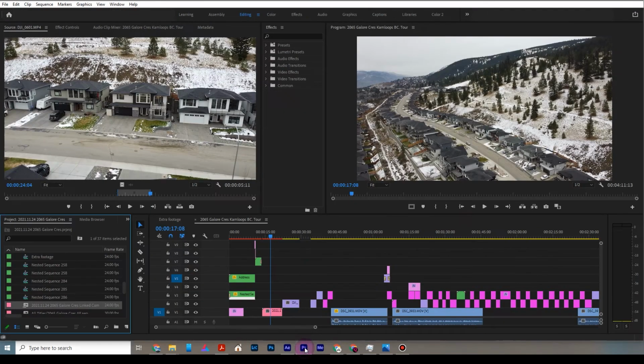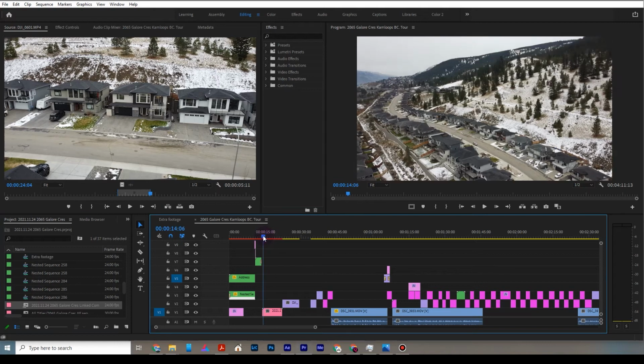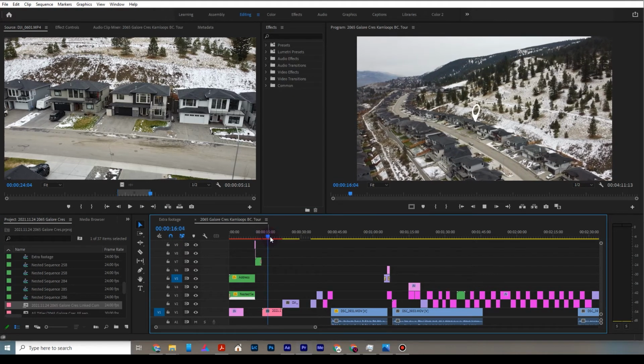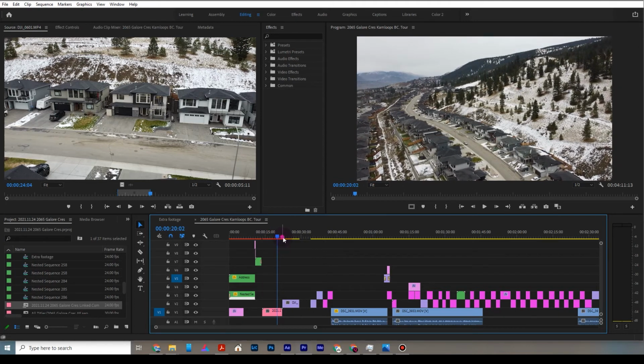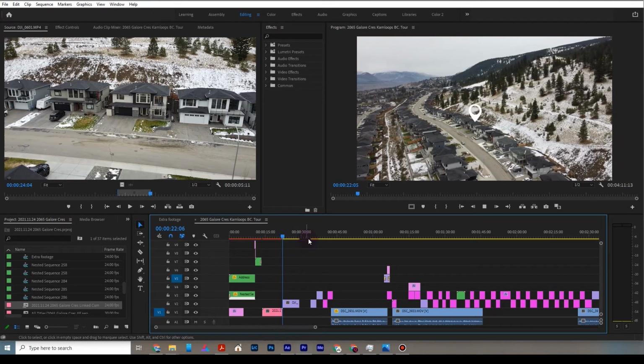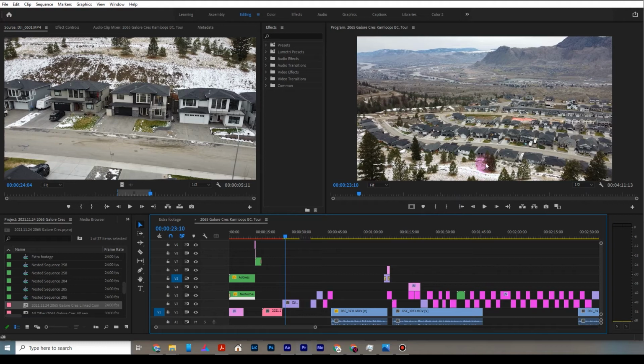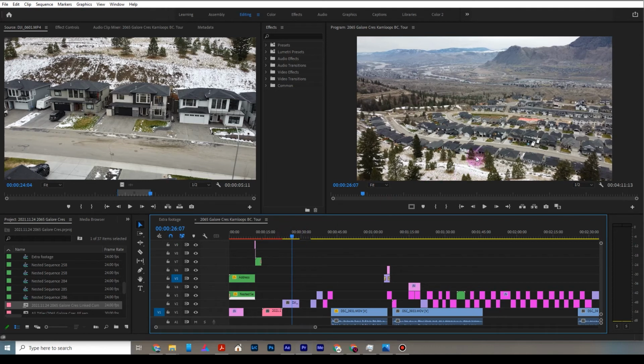We're going to hop back over to Premiere. We can see that guy. Now even this clip's a little bit long for my liking, so I'm going to trim that up, but we'll take you through one more clip right now just to show you so you have the gist of it. So here we got one behind the house, and the one I'm looking for is this guy right here. Yeah, that's the one. I know there's a giant hot tub in the backyard. It's hard to see from here, but oh yeah, you can just barely see the hot tub. That's how I know which house it is.